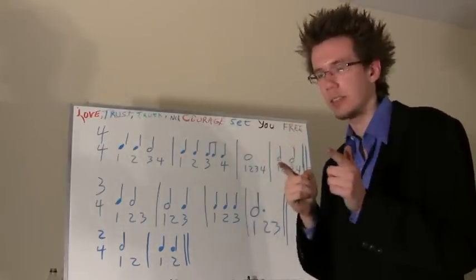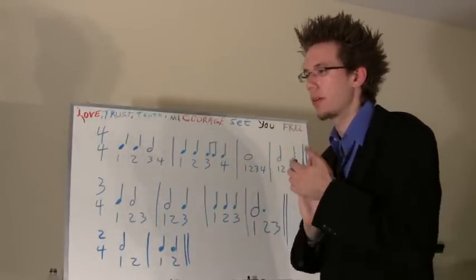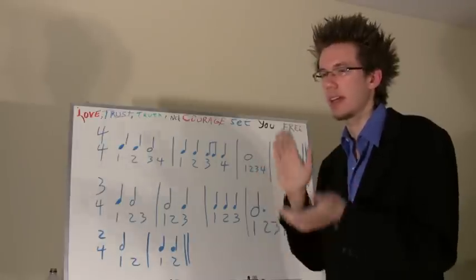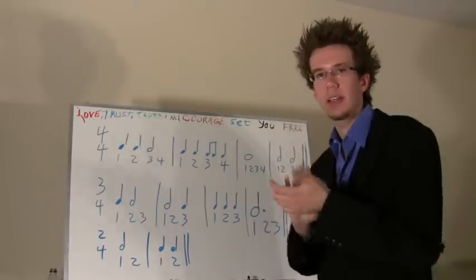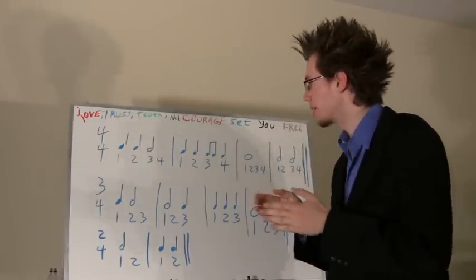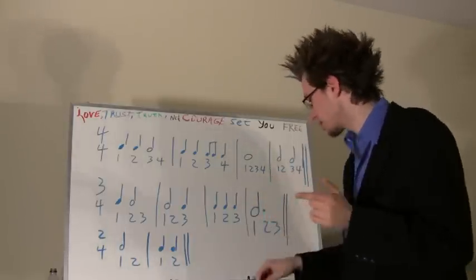Okay, and it has to sound steady. You don't want this, 1, 2, 3, 4, because that isn't even. It has to be 3, 4, 3, 4. It has to be very steady. Now, if you can't get it steady, this is something you can do to make it more steady.